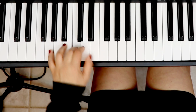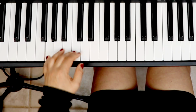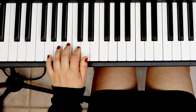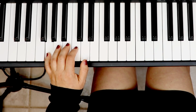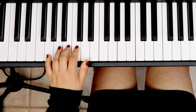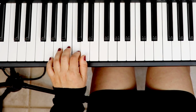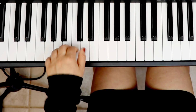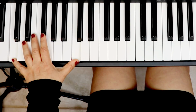One, two, three, four, one, two, three, four, one, two, three, four, one, two, three, four, one, two, three, four. Now just the C. One, two, three, four. And now the octave. One, two, three, four.